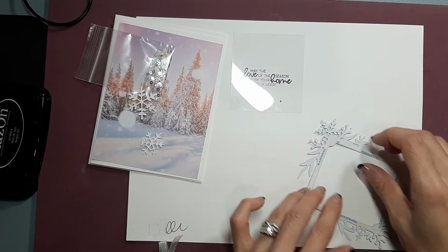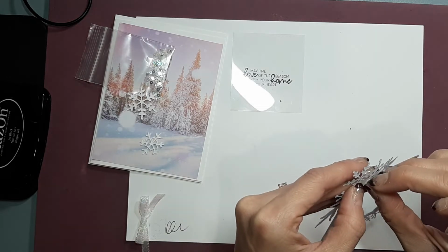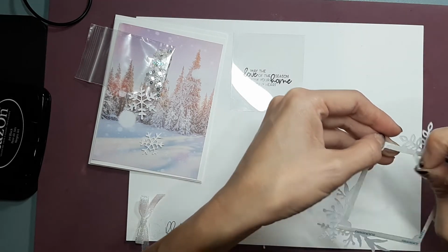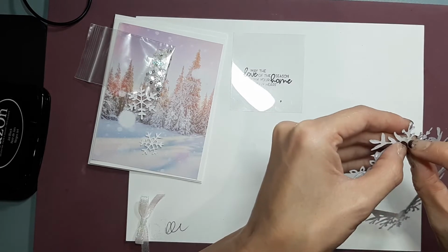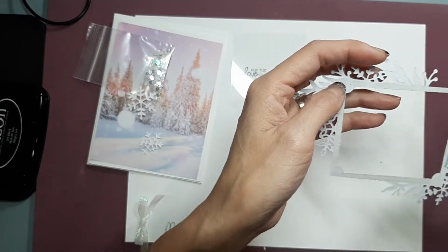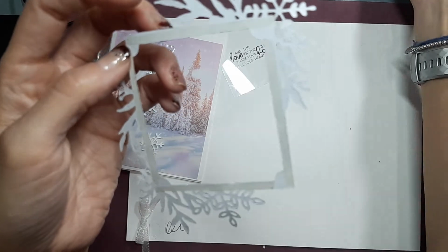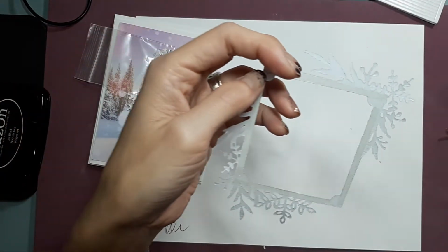Okay, now we're going to take the backing off this. And shaker cards are actually pretty easy to make. I know sometimes it's a little scary, but once you have all the materials, it's so easy. The main thing that you would need is some sort of frame for your shaker. You need window sheets, and you need some shaker stuff, and then you need these little padded strips. And that's basically it.